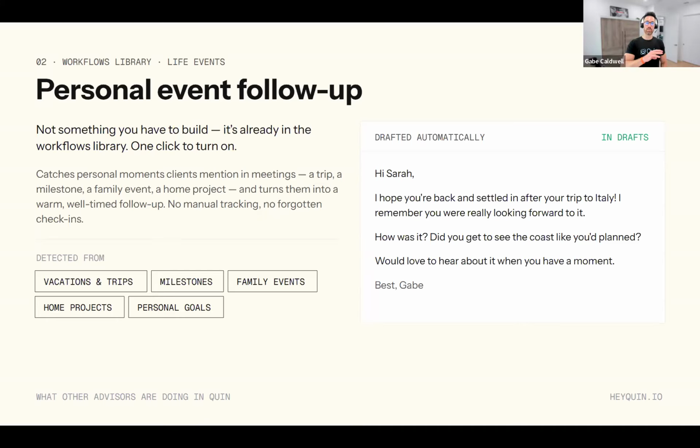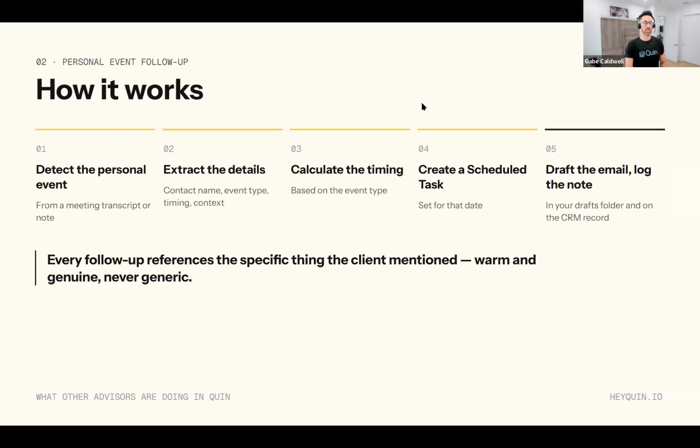And when it finds those, it is trying to figure out context and time range, and then scheduling a follow-up task according to some things that we built for you, so that in the future, when Sarah, in this example, comes back from her trip from Italy, Quin will automatically draft an email, place it in your draft folder for you to review and send out. So you're hitting a connection there and a communication without missing that.